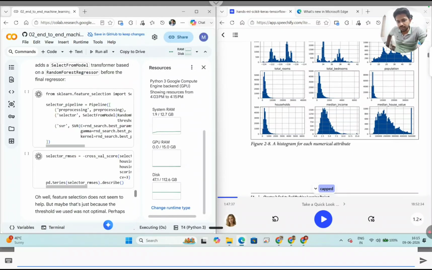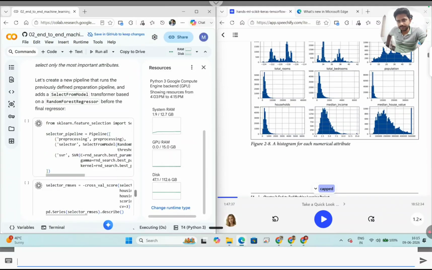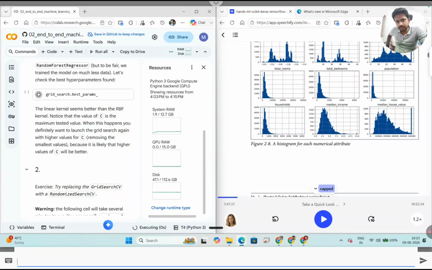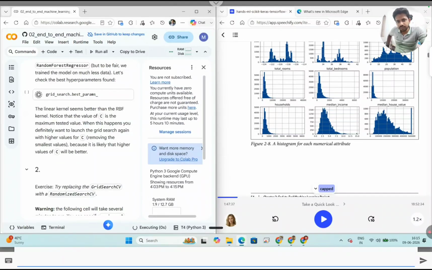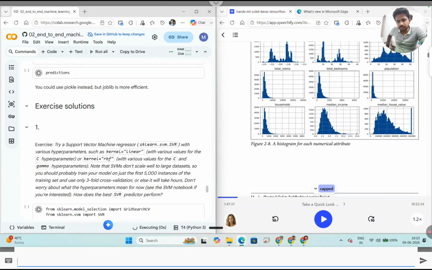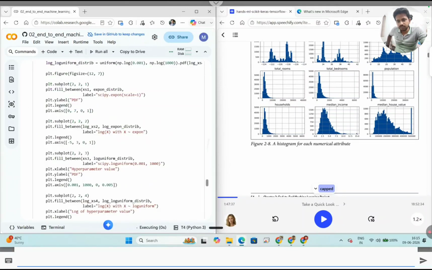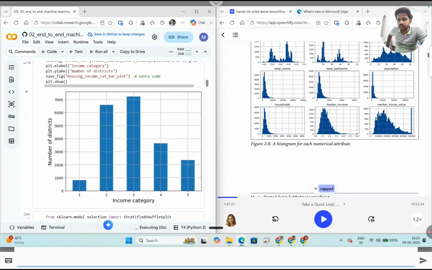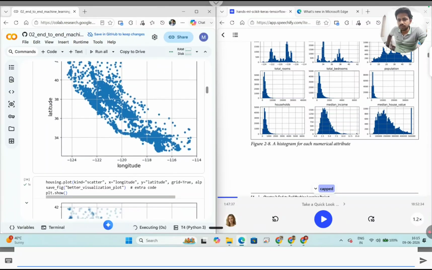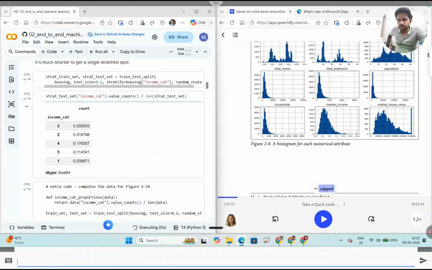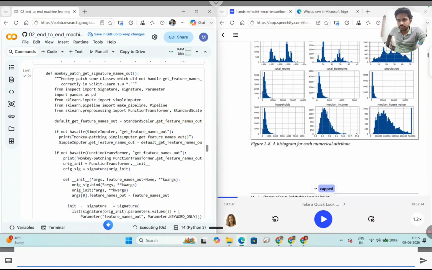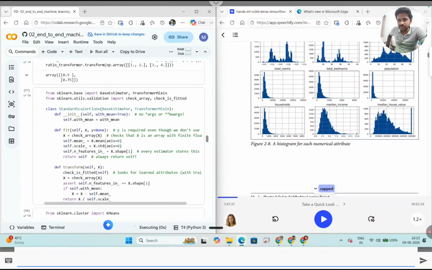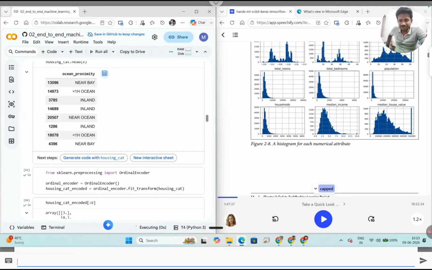Okay, fine. That's really cool. A lot of code. You can see the code.